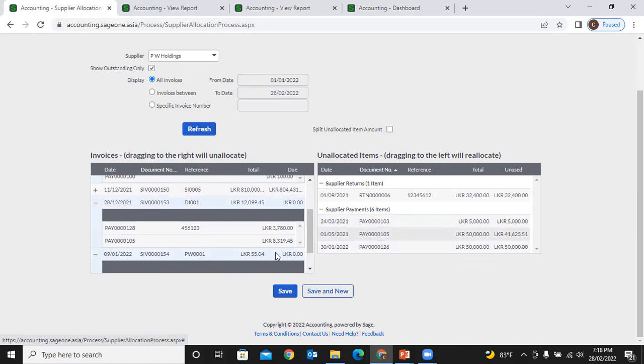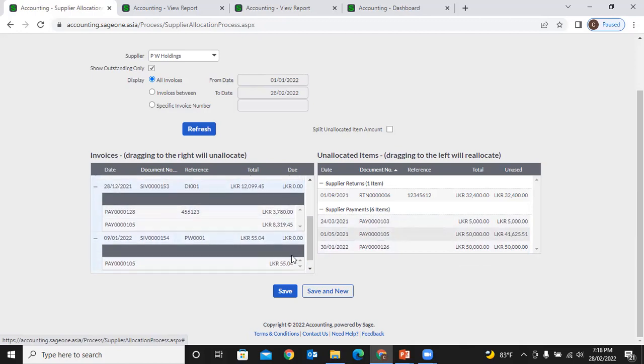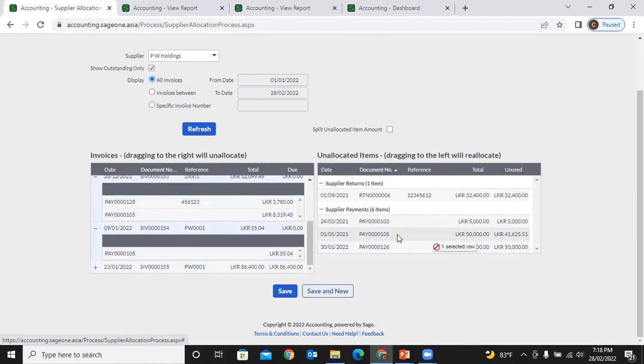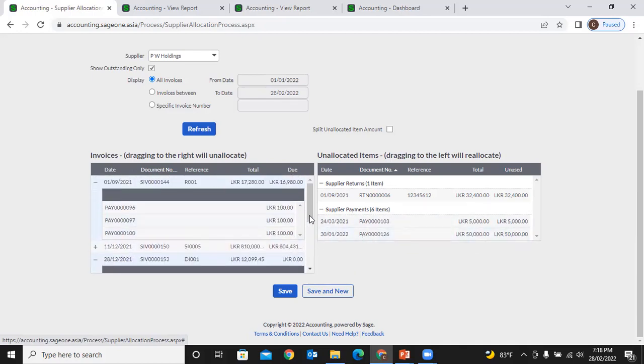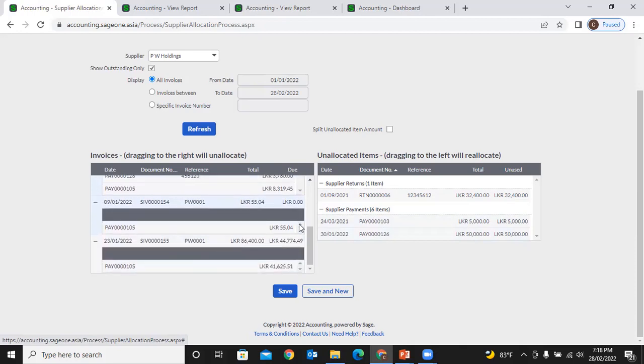Here this invoice balance or due amount changed to 0. Like that, you can allocate one payment to one invoice, or more than one payment to one invoice, or one receipt to more than one invoice.